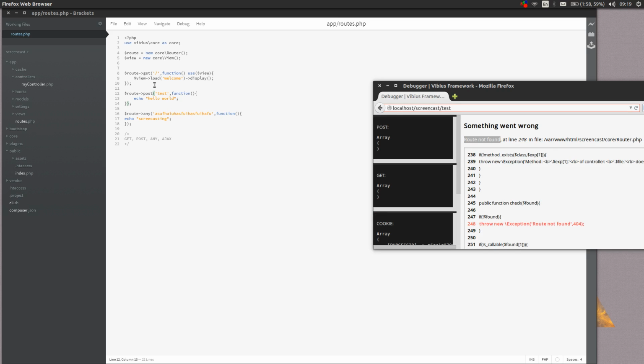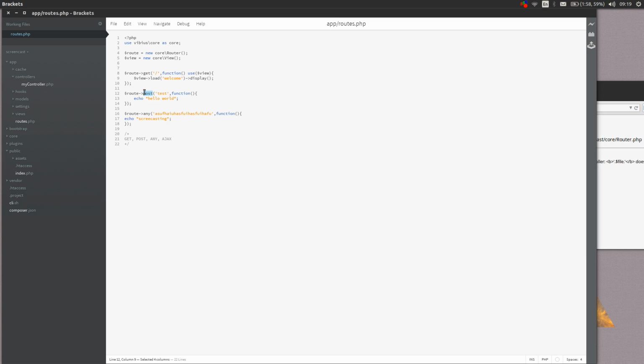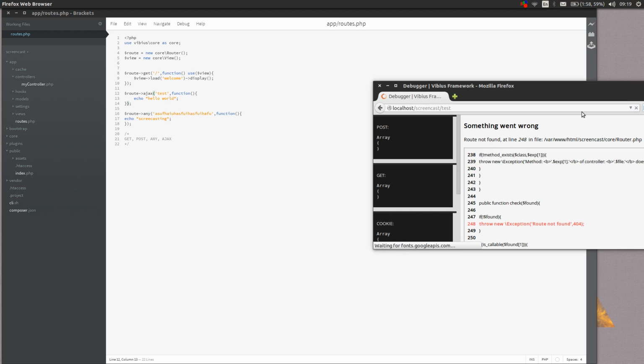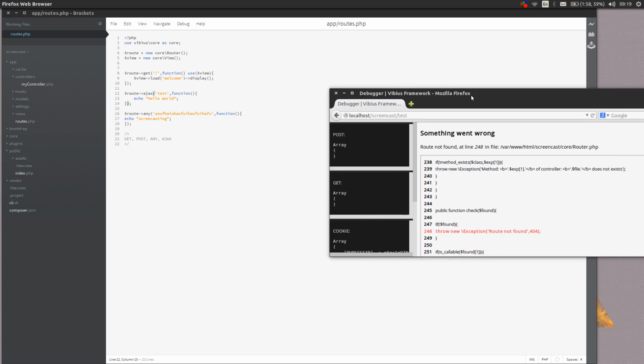Same goes for ajax. If you do ajax and we do a regular get request, we'll get route not found. But if you do a JavaScript ajax request to this route, everything will work fine and we will get echo hello world.